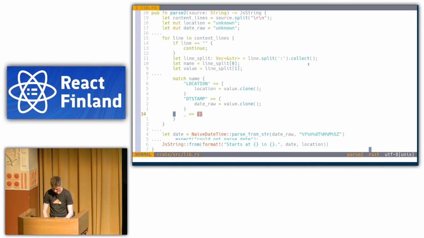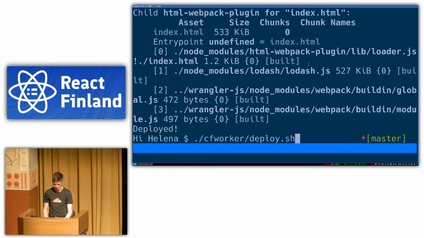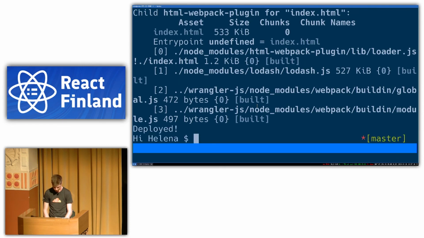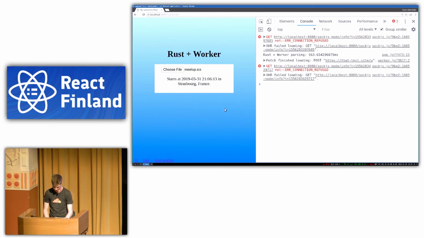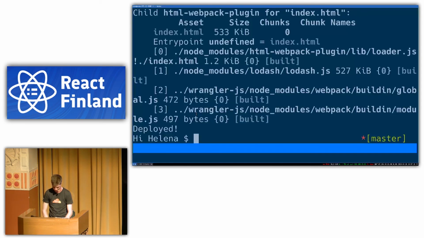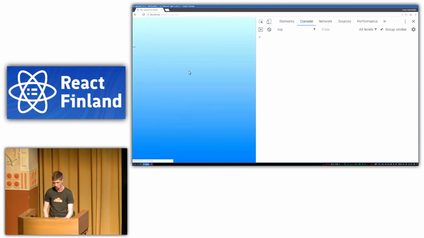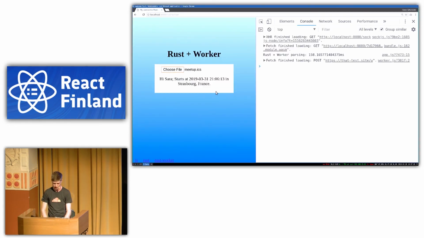That's pretty good. And I still have some time, I guess. OK. So just to make sure I'm not lying to you, I can just edit the output, recompile the stuff, deploy it into the Cloudflare worker, and go ahead and parse my file again. And it doesn't work at first. So it's actually a hot reload that it's doing. So here we go. I have my hi Sarah thing.